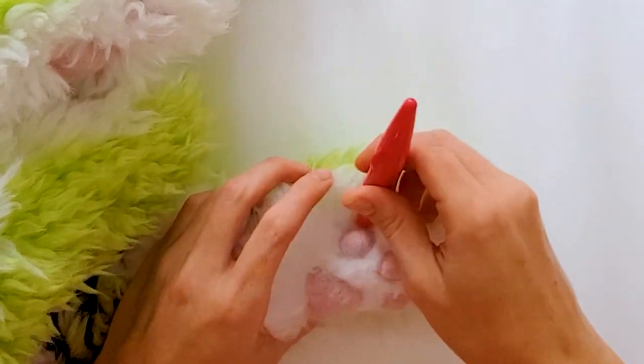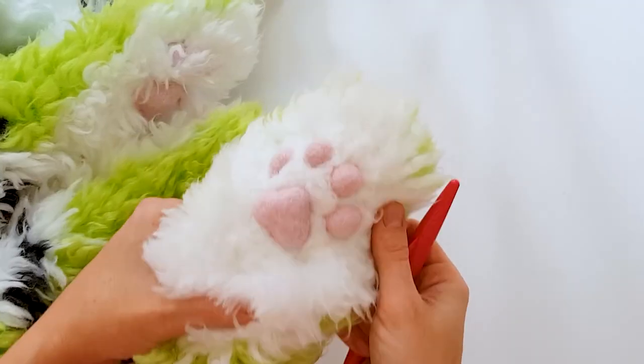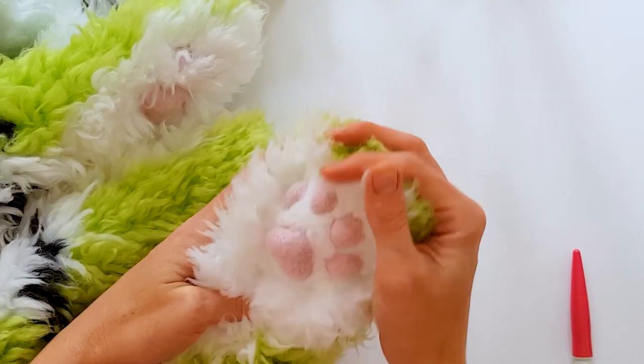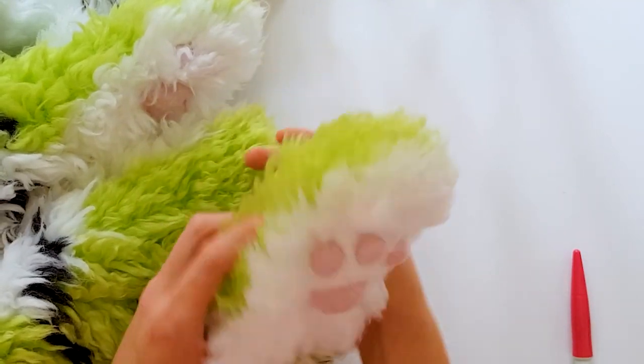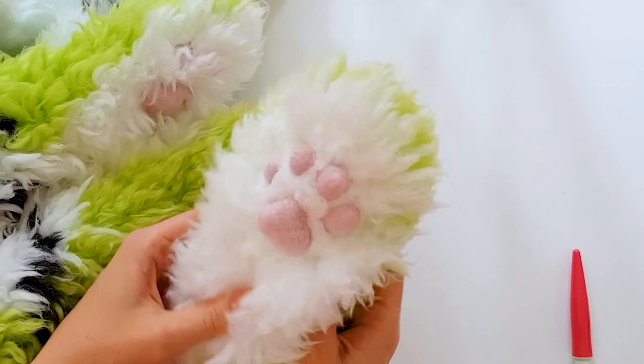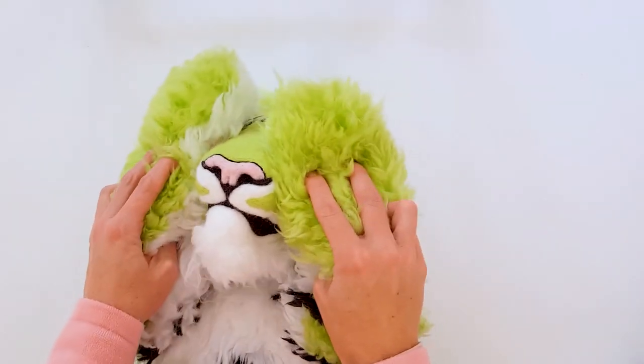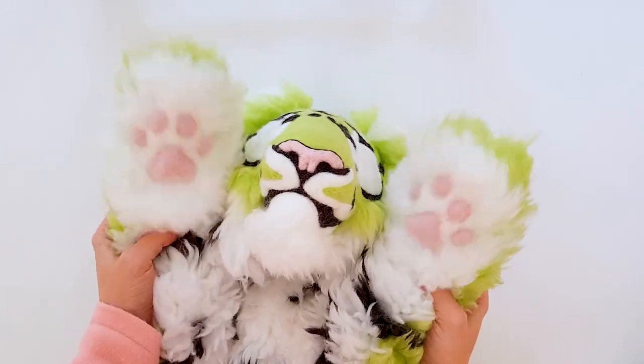Now that the paw pads are finished, looking at them, I do wish that they were closer to the end of the leg, but that's something I couldn't have predicted going into this project, and if I did it again, which I won't because that's crazy, I would put the paw pads a bit closer to the end of the leg. I am really proud of him at this stage though, I think he looks super cute.